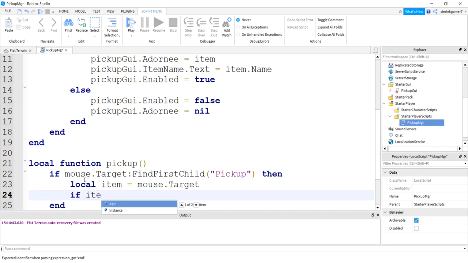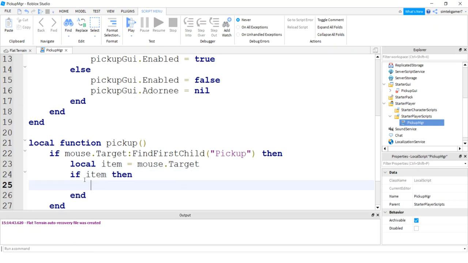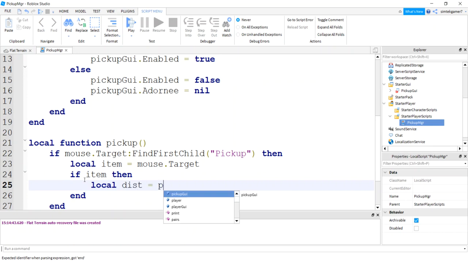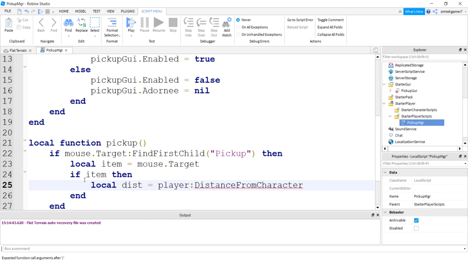Then I'll do if item, then local distance. I've got to see what the distance is from the player. Distance from character. So this is a good way to find out how far something is from you. Let me see if I got that right.